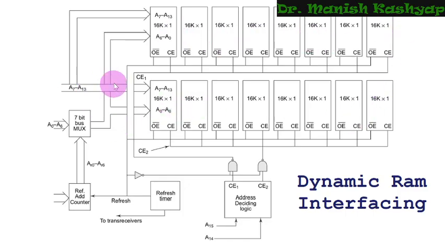You see here that address lines and so on have been connected from the microprocessor through this 7-bit mux. This is very important. These are the lines which come from the microprocessor, and these are the lines which come from the refresh address counter. If the microprocessor wants to access these memory locations, it provides certain addresses, and through this multiplexer those locations are accessed. But if it is not using them, this memory needs to be refreshed completely, and that is why AR0 to AR6, the refresh lines from the refresh counter, are supplied through this multiplexer to select and refresh these chips. There is also a refresh timer and address decoding logic for which memories are to be selected for refreshing.